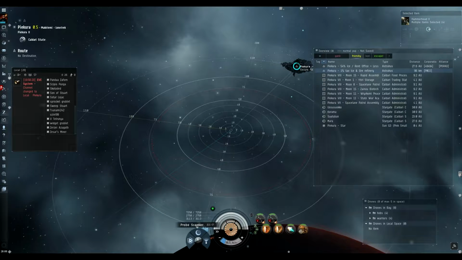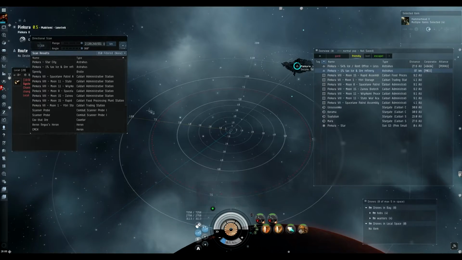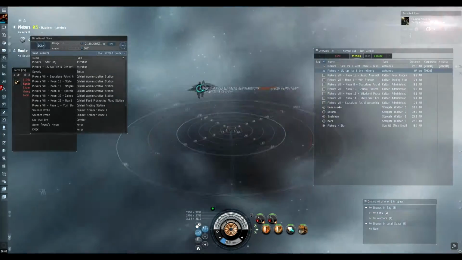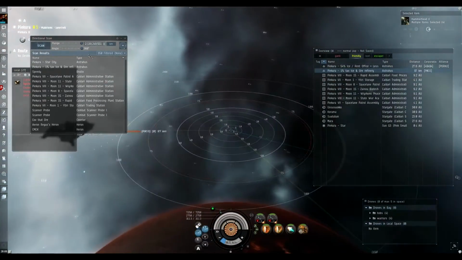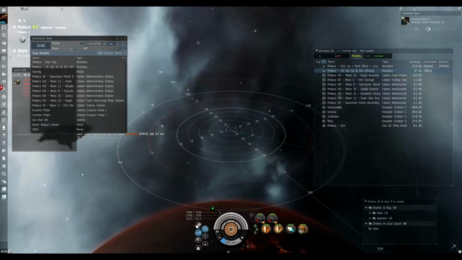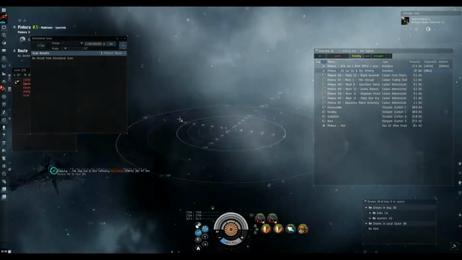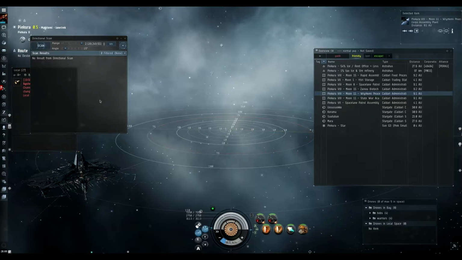Then we have scanners, a probe scanner, which will cover in exploration, moon analysis, which most players don't use. It's used to analyze the composition of moons for moon mining, and the directional scan. This allows you to narrow in on what's in a certain direction, for example.